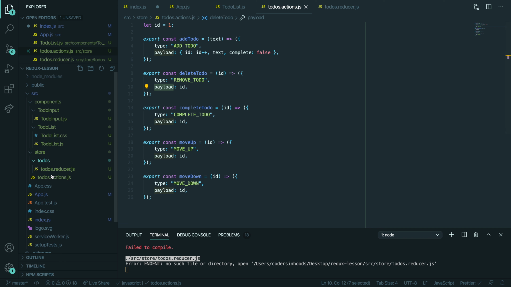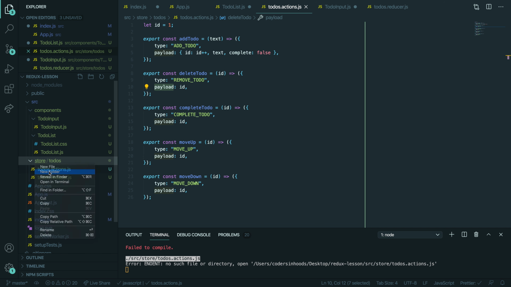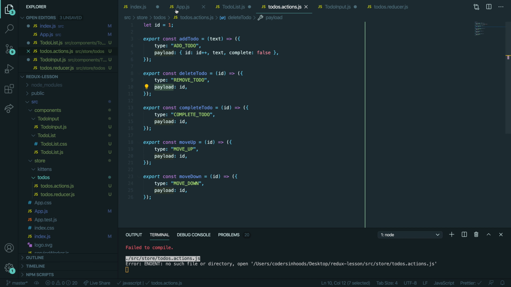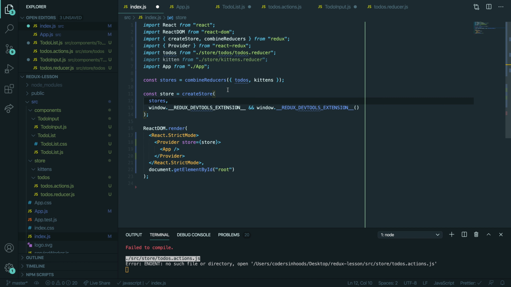And you'll create a new folder for kittens, and you'll have the same actions and reducers there. So everything is the same, we just need to have combine reducers and stores.